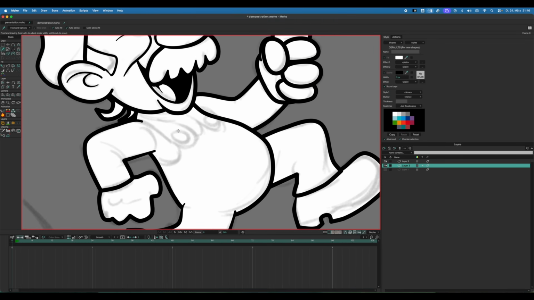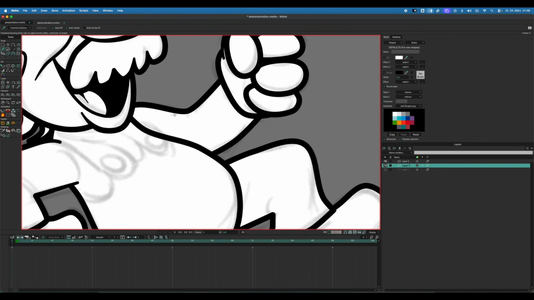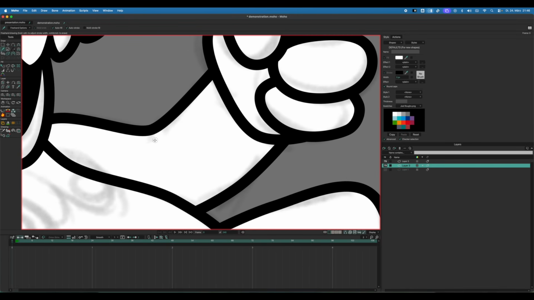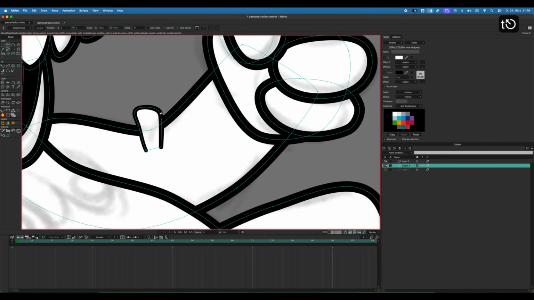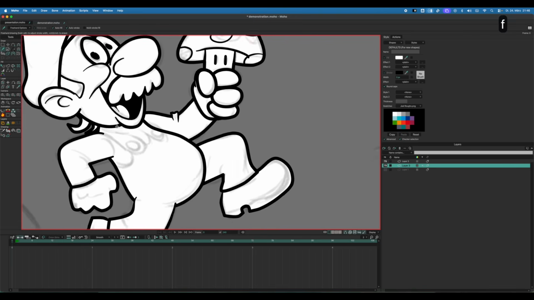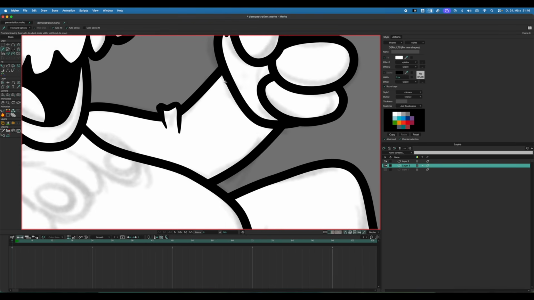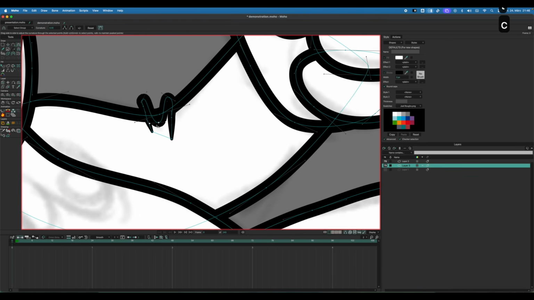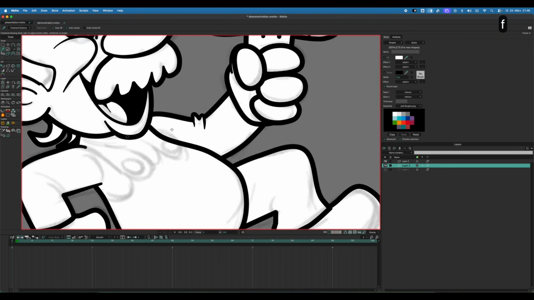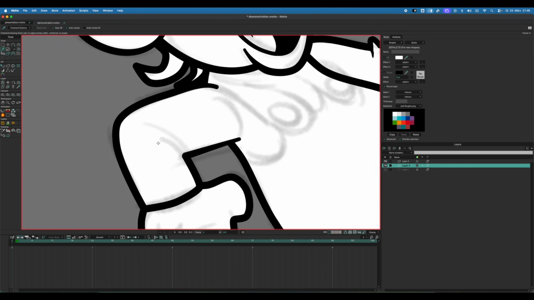There we go. And now a little trick for folds. What I started doing with them is I take the freehand tool, I draw a shape, and I basically just do something like this. And it usually looks kind of neat. See? And you get a little fold going. You can adjust that however you like. There we go. And the same thing over here.